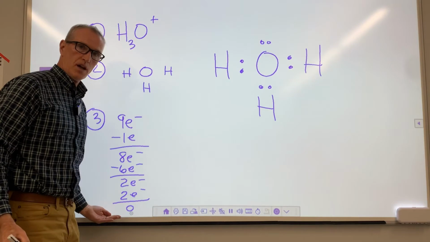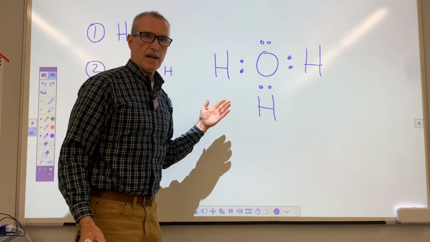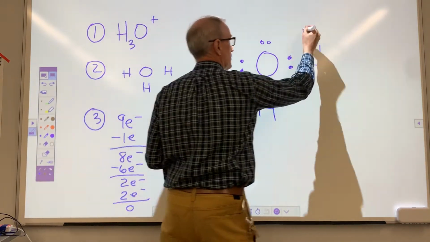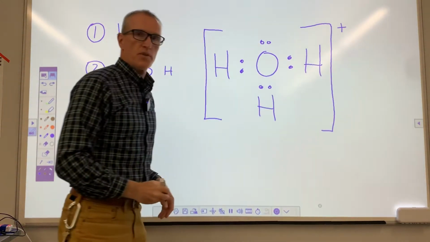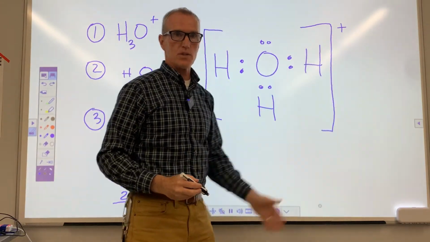We've distributed all of the electrons. None are left here in our jelly bean pile. Everybody's got the noble gas configuration. And remember, this is a polyatomic ion. So the last step is enclose it in brackets and show the charge. This charge here has to be represented in the Lewis structure.